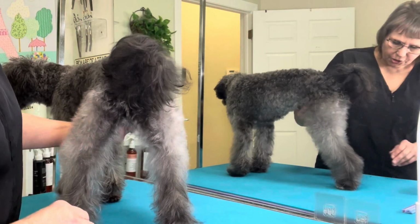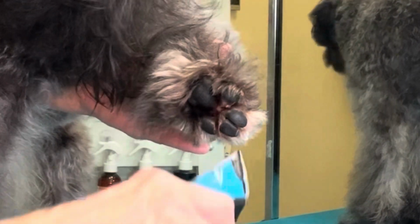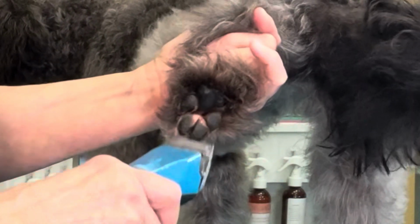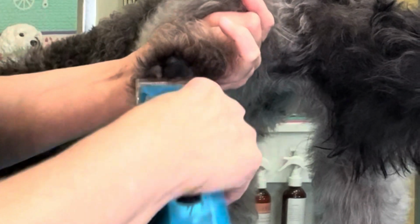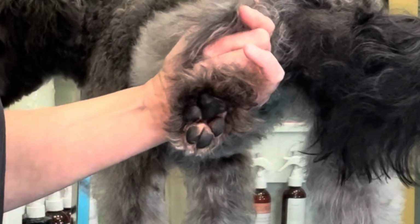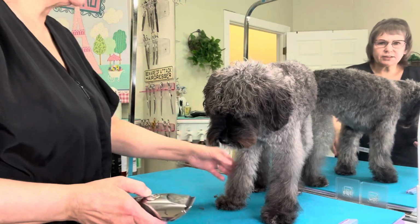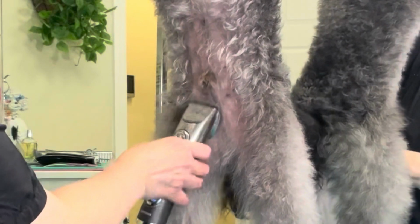Using the Heininger Opal Clipper with a 40 blade, I am going to trim the pads of his feet. I'll repeat this on all 4 feet. Using the Artero Spectra clipper set on a 10 blade, I'm going to trim his belly. Using a very light touch.